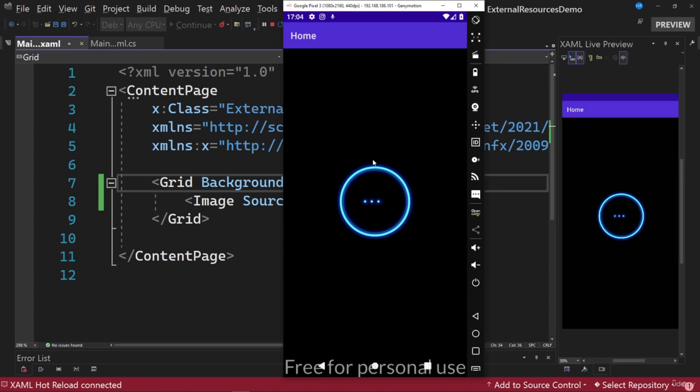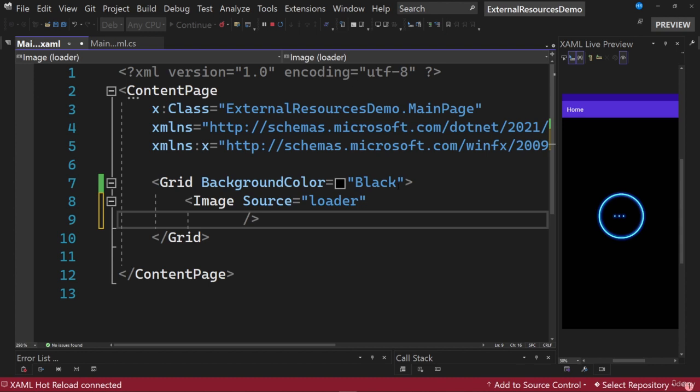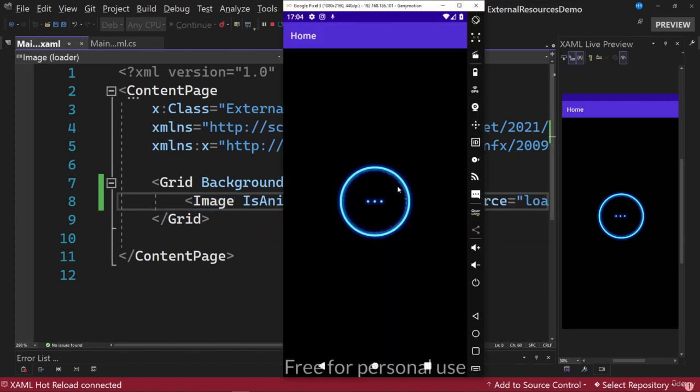If you have worked with images of this type before, surely you know that one of the characteristics of this type of files is that they are images with movement. What can we do to enable this movement as part of the image? Well, we have to modify a property that is part of this control called isAnimationPlaying and assign a value true. In this way, if we go back to the application, we can see how the animation of the image is already playing with the GIF format.